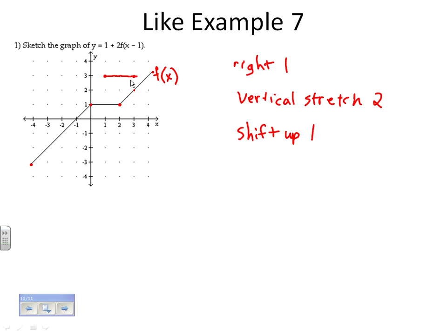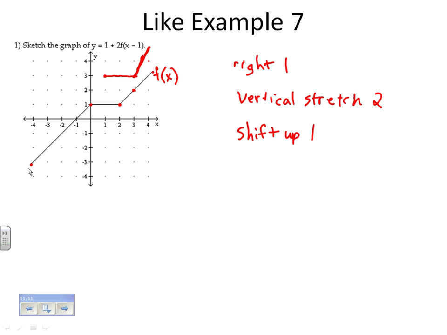Now this point is actually going to be off our graph, so let's do this one instead. If I have this point and I want to move it right 1, then I want to vertically stretch it by 2. It's already at 2 on my y-axis, so I'm going to times that by 2, and now it's going to be at 4. And then I'm going to shift up 1, so really it's going to be at 5, which is also off my graph, but whatever. So that line is going more steeply up.